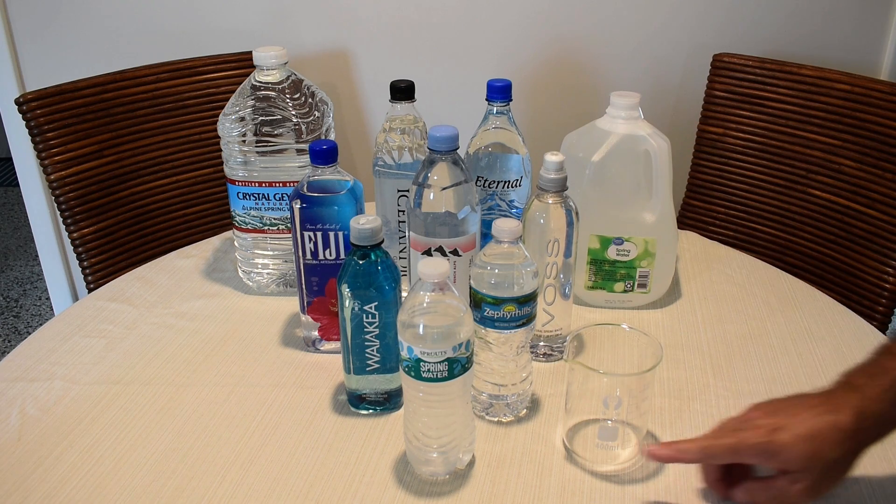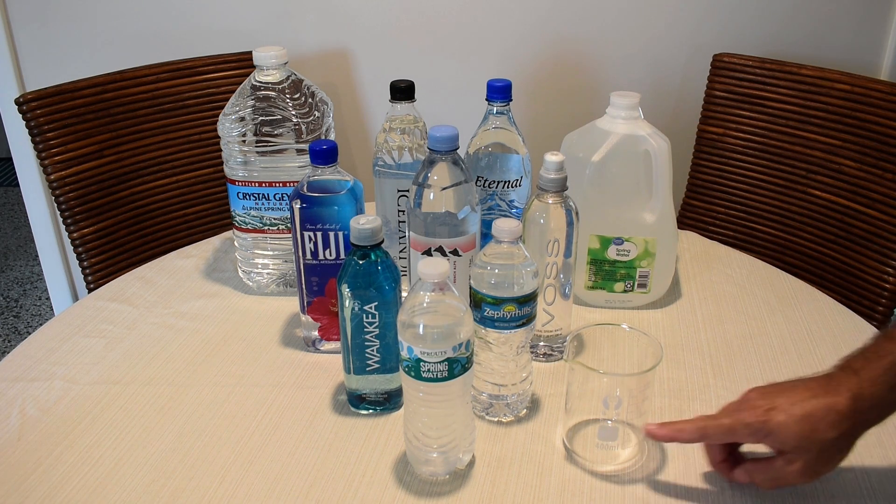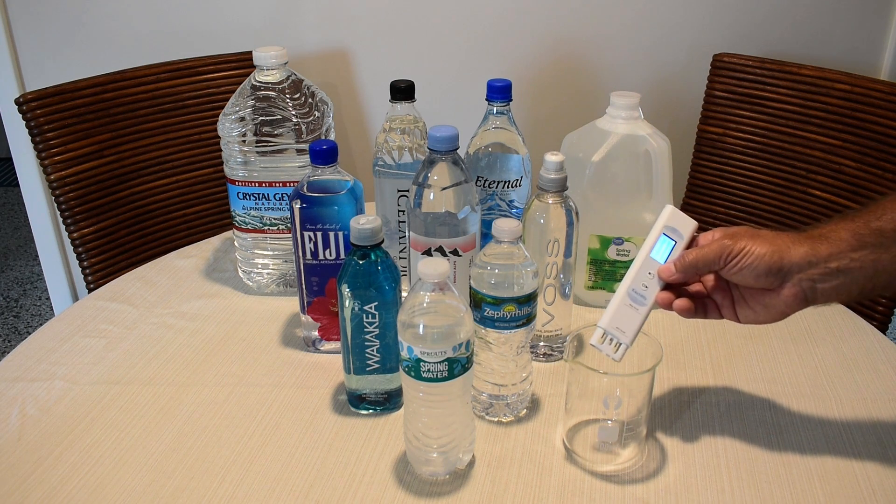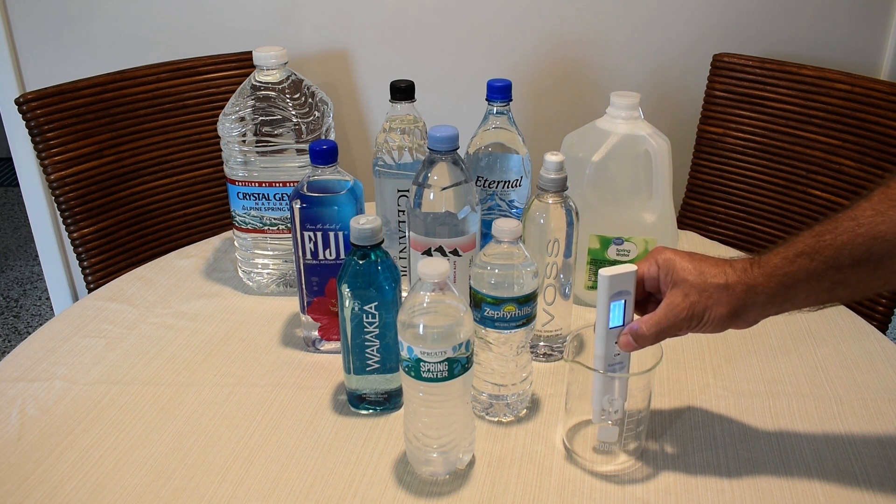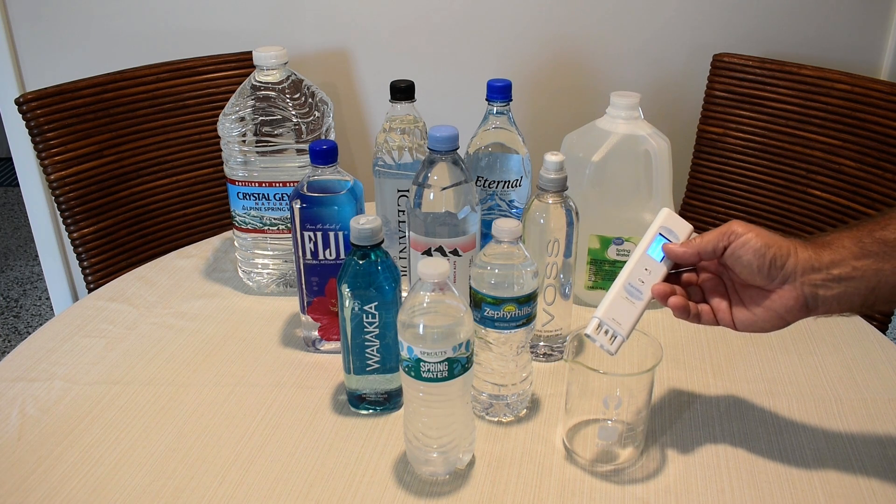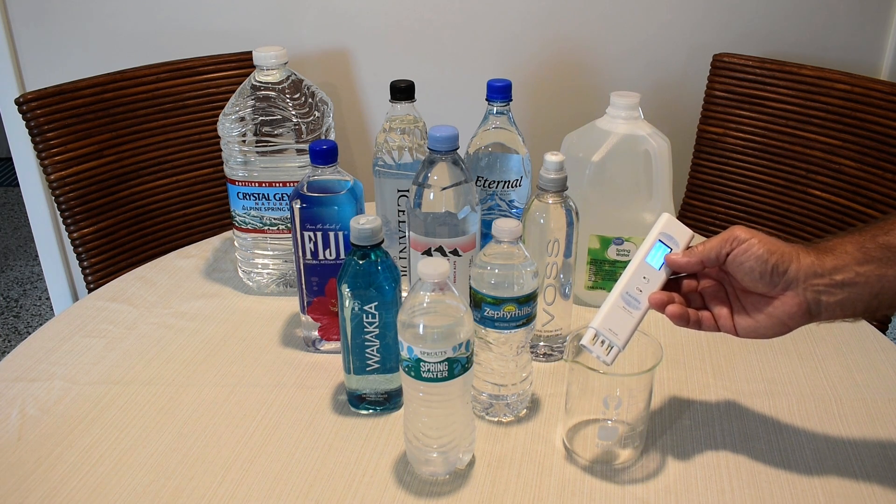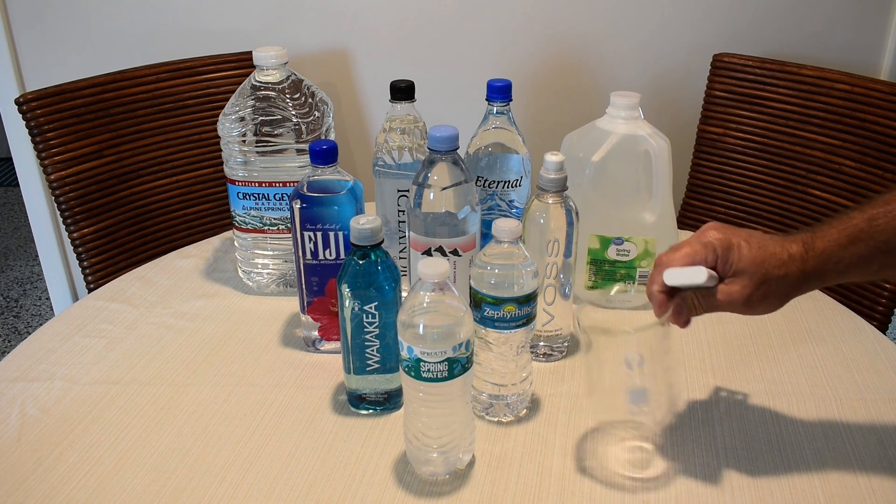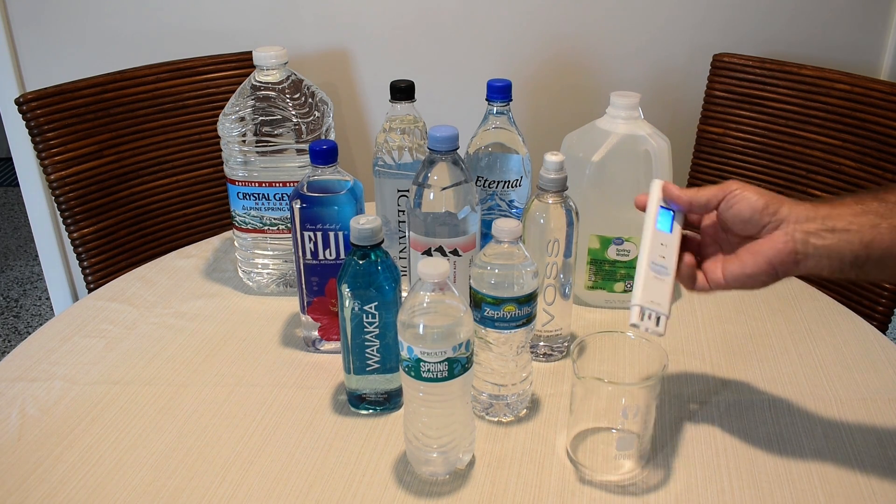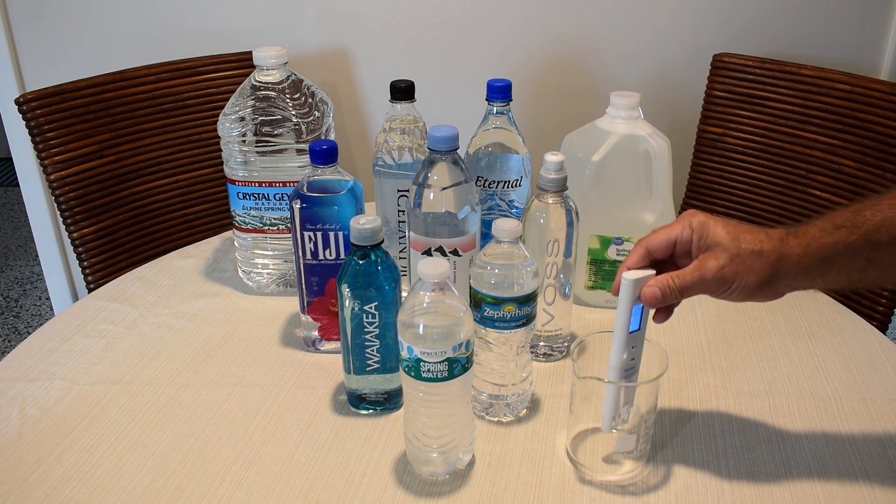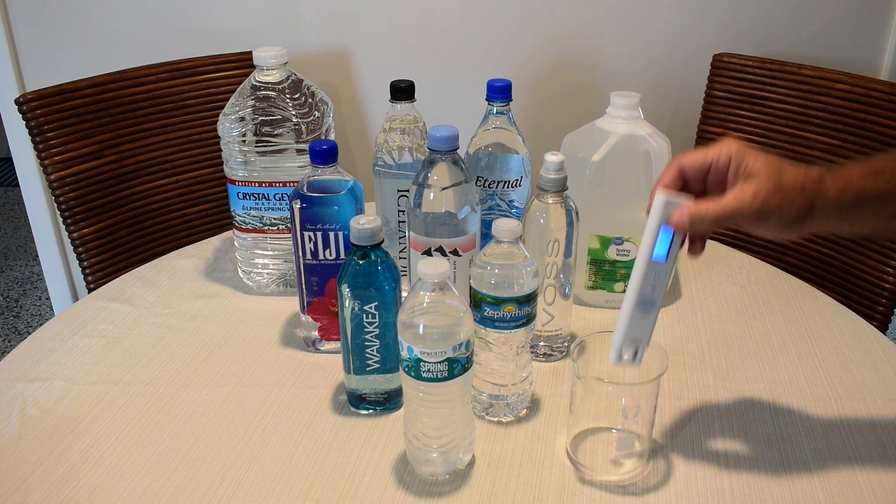So I take this one here, pour it up to about that height, and then I'm going to place the tester in the sample just below that top line, push the M button very quickly, and it's going to give me the reading with the value between 0 and 100. Once that's done, I'm going to take some distilled water, rinse this out really good, also rinse the head of this tester using distilled water, and then I'm going to pour in the next sample and repeat the test for all 10.